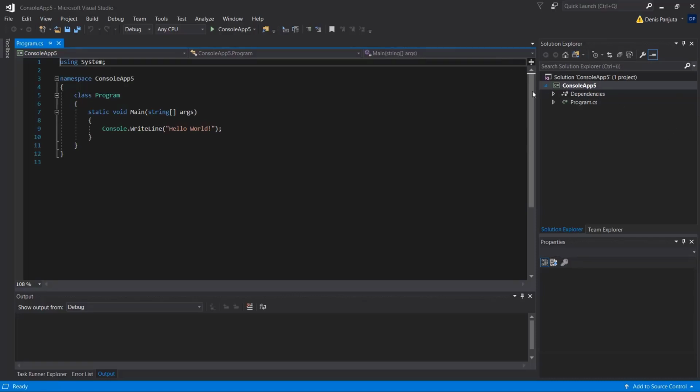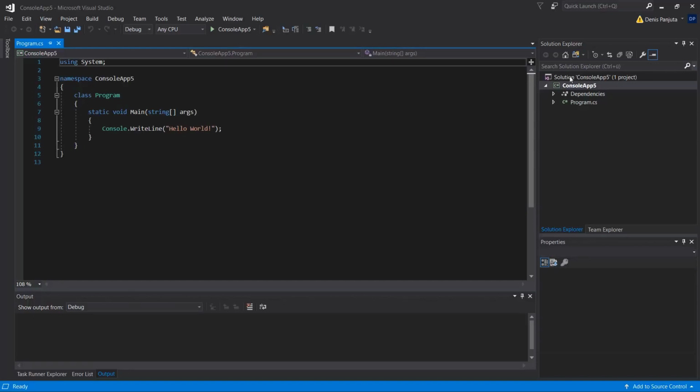So this Solution Explorer really makes sense as soon as you have a bigger project. So as soon as you have multiple different classes, files, methods, and so forth. And you might not even know what all of these things are. So no worry, we are going to cover those words and also those concepts throughout the video.